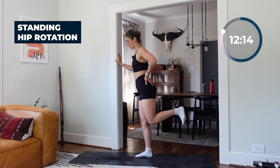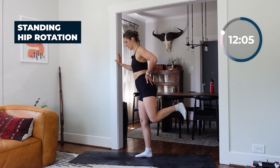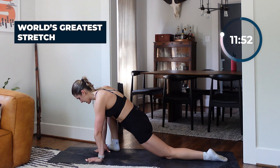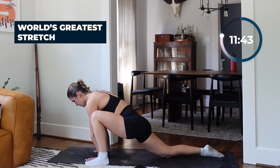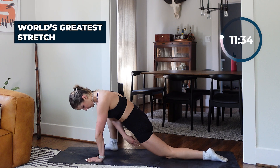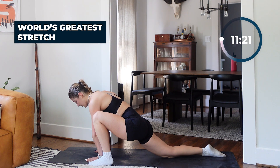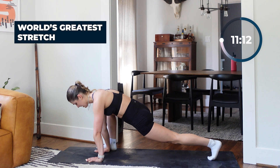In 20 seconds we're going into the World's Greatest Stretch. Mobility days are so good. Bring your right foot outside your right hand, drop your back knee down, hold for a few seconds, then sit up, switch out your feet, and drop your back knee down again. You're really working through those hips but now also getting into your hip flexors — the front part of the hip where your quad meets your lower core, just trying to lengthen and open things up. If you want to take it further, keep that back knee up off the ground and use the weight of your body to sink even deeper into that stretch.